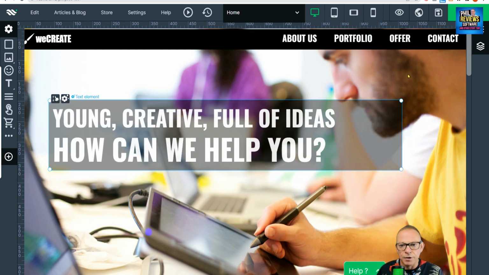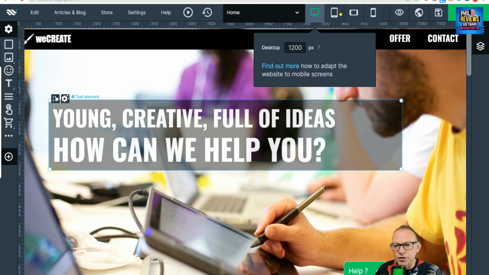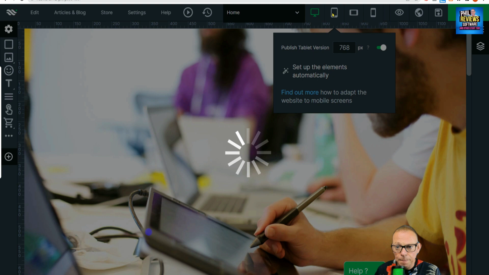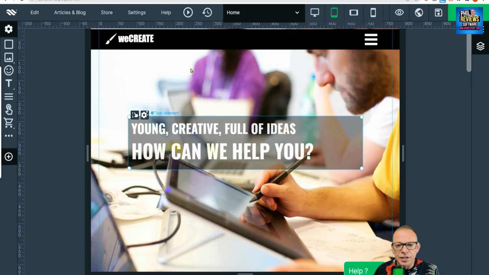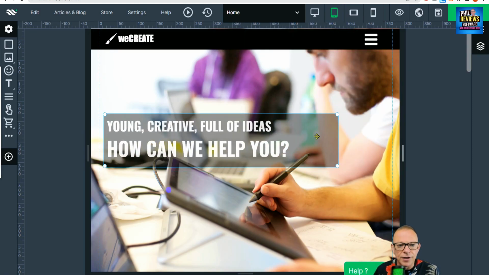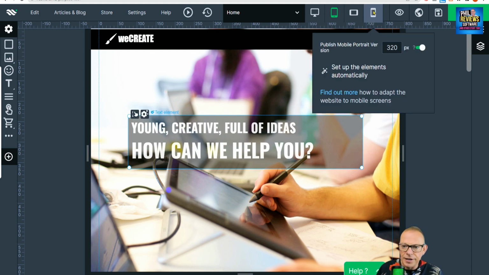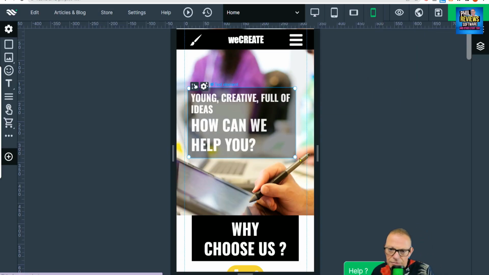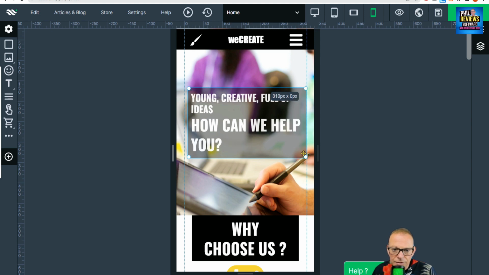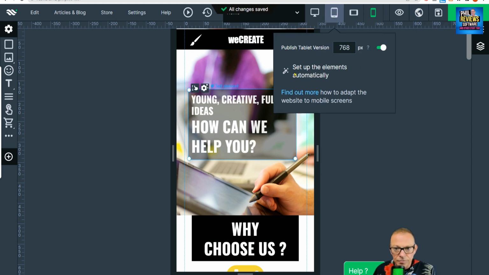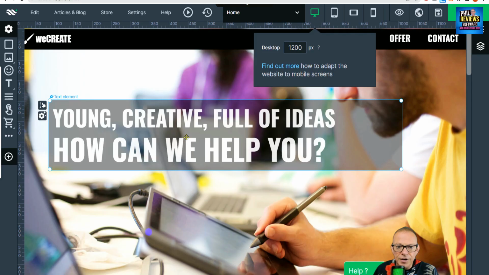So the first thing to show you, I think we'll just show you these different layouts. So you've got your desktop and your tablet. And what's interesting to note is you can move, say, that text so that it sits there on the tablet view, and I want to move that text so it sits differently on the phone view. Once you click save, it will remember that. So it will remember that position for each of them.